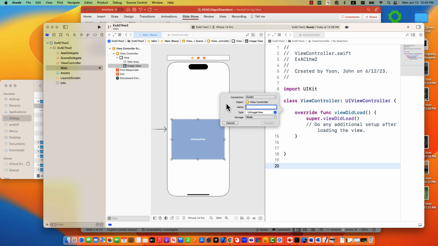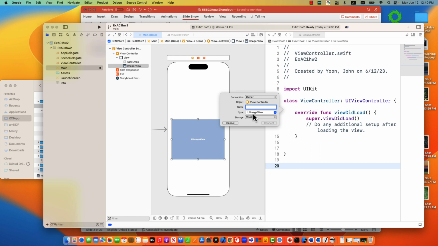Action is required, like button. Button, then we need to put actions, right? But right now, this is only outlets. What it means is that it simply holds something.